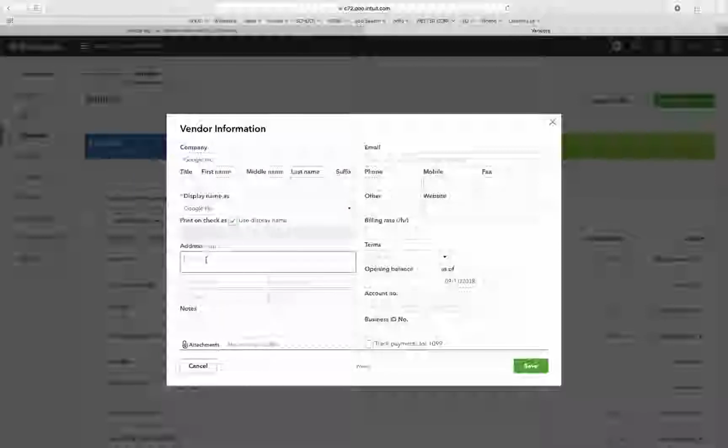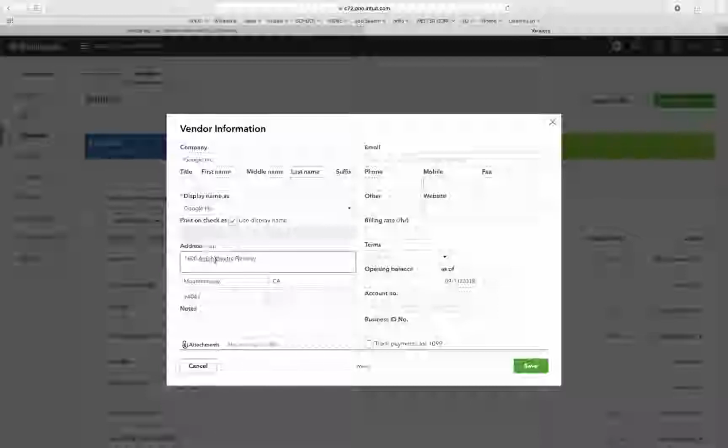The address for this is going to be 1600 Amphitheater Parkway, and that is in Mountain View, California. Zip code is going to be 94043. Got to fix Parkway or that'll bug me.